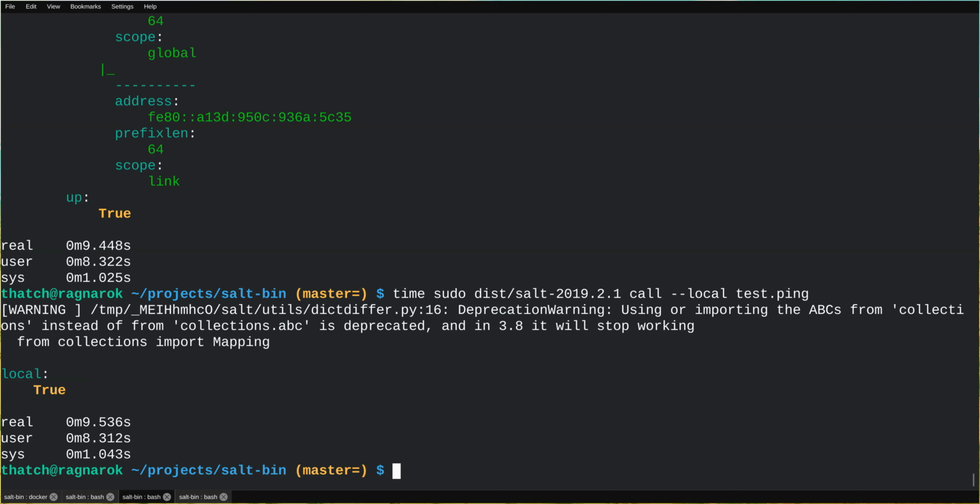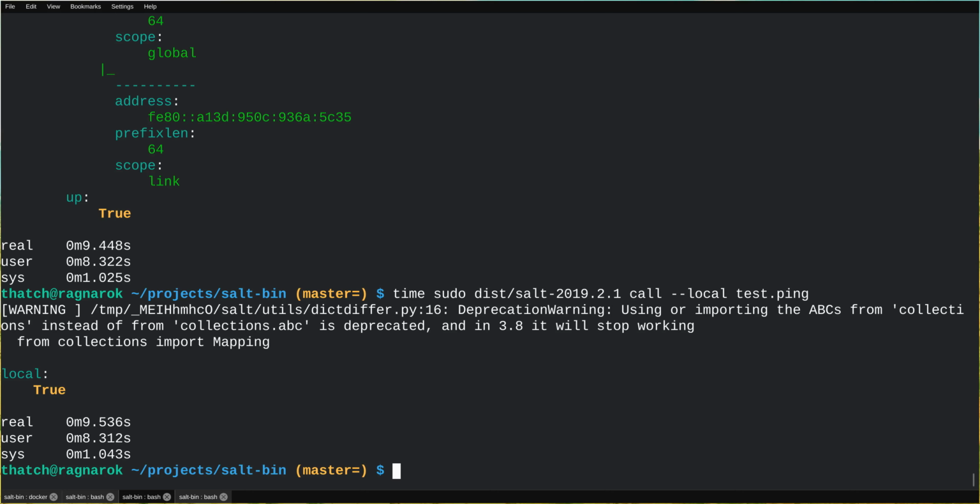But this does, yeah, Garrett? Sorry, just a quick question. So every time you run it, it unpacks it? Yeah. So every time you run it, it creates a temporary unpack inside of temp that it executes against, and then cleans itself up when it's done. So to give you an idea, I just ran the same command in a virtual environment with the regular salt, and it was 5.2 seconds real time.